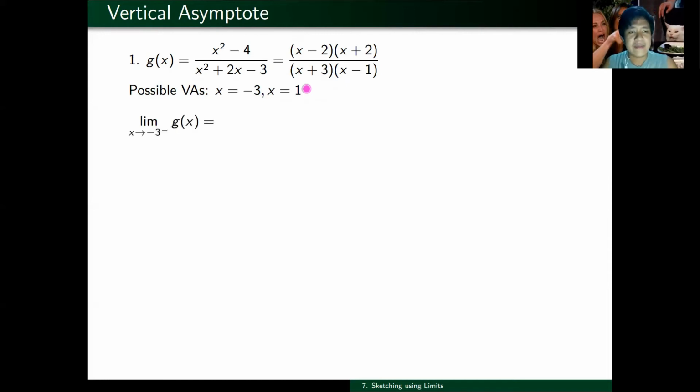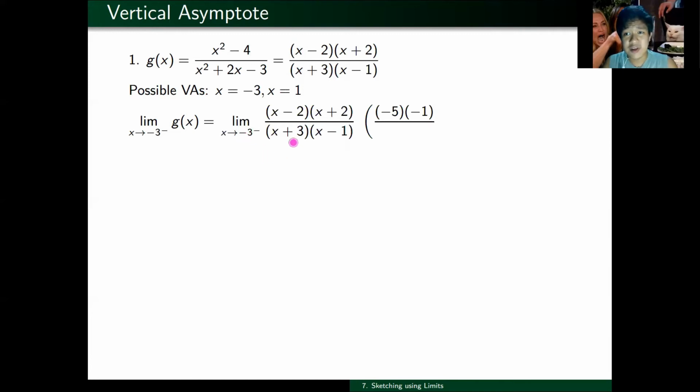Game. Limit as x approaches minus 3 from the left ng g of x. Gamitin na natin tong factored form. Kaya ako rin finactor yung taas, no? Mas madaling kunin yung limit. If I plug in negative 3 to each one of these terms, ito pong x minus 2 magiging negative 5. Ito pong x plus 2 magiging negative 1 if I plug in negative 3. Ito magiging 0. In particular, I want either 0 minus or 0 plus, no? But if you try to plug in values less than negative 3, you'll get negative numbers. Diba? Pag negative 4, negative 1 yan. So this is 0 minus. And this one, if I plug it here, I get negative 4.